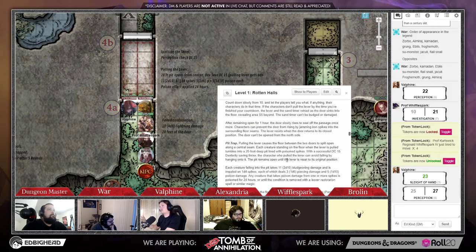And she's going to mage hand and gently pull the lever. It doesn't budge. Oh, the lever doesn't move. Great. Can we look up at the skull? Sure. You have your eyes. You can look at it. It's right there.